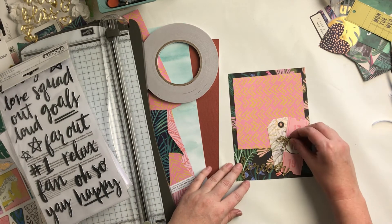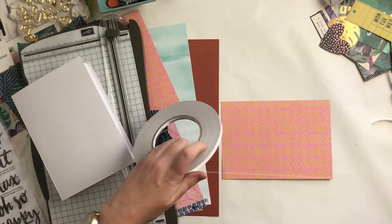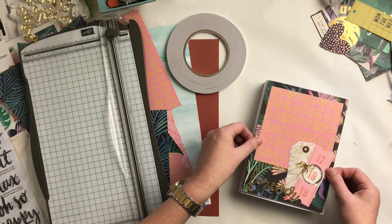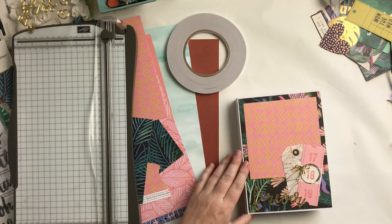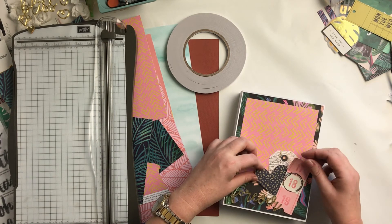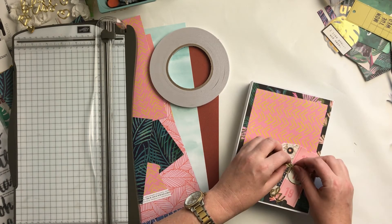I added the little bow because I thought — you know, they're tying the knot, it's a little bow tie. I was trying to make it all fit together; it works in my head, hopefully. It's my cousin's wedding so I'm sure he'll get it. Then I decided to add a little heart on the front because I'd only really done one on the inside — I thought it needed another one, and I think that finishes that little cluster off nicely.